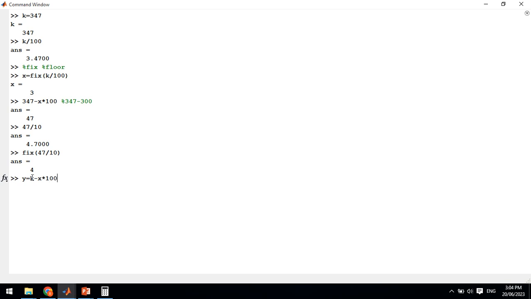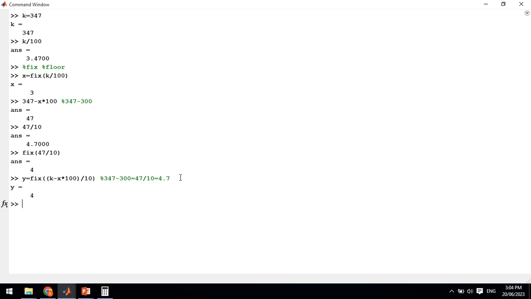This number 347 minus 300 gives you 47. Next, I'm going to divide this 47 by 10. When I divide it by 10, I will obtain 4.7. From the 4.7, I want to isolate the digit 4, and how I'm going to do so is by using the function fix.